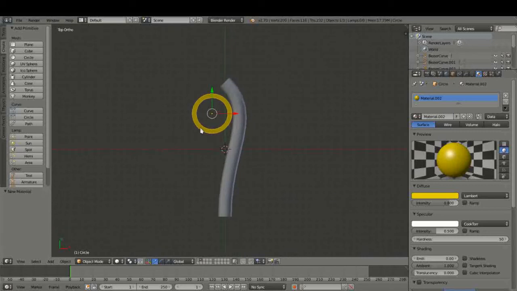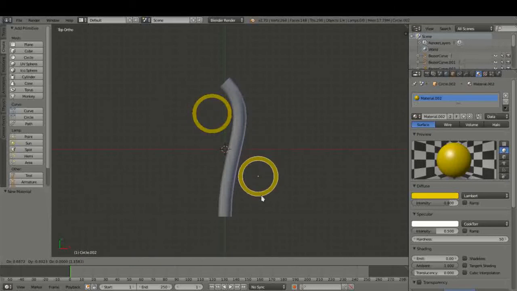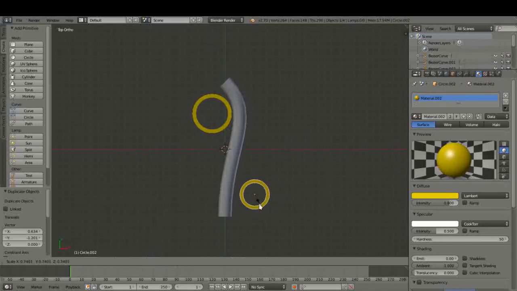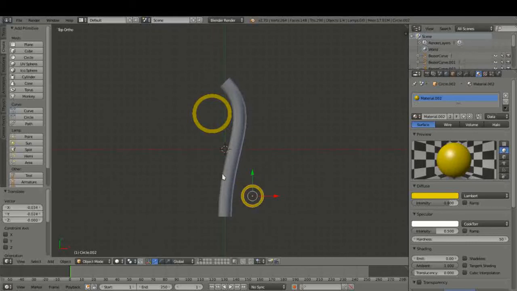I'll just give it some contrast there. I've given it a yellow color, which is good on Blender render. In Blender Cycles you would have to be in render mode to see the color. So I'm just using that for now, and then I'm going to Shift D that circle there, duplicate it, and scale it down a little bit. We'll put that, say, over there somewhere.